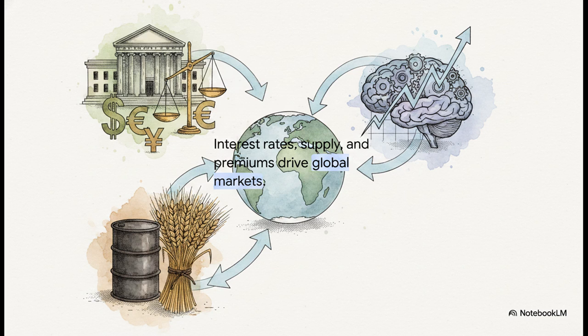So before we get buried in the mathematical formulas, we really need to understand the sandbox we're playing in. When we talk about FX and commodities, we aren't just looking at isolated math problems, and we definitely aren't looking at individual company earnings like we would with stocks. We're looking at how quants measure the actual literal state of the world. We're measuring the gravitational pull of global central banks through interest rate differentials. We're quantifying the real-world physical supply and demand pressures for raw materials. And we're tracking the behavioral premiums of massive market players. In these specific asset classes, the macro state of the world absolutely dominates everything else.